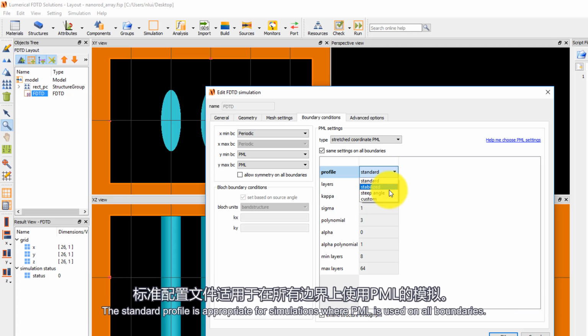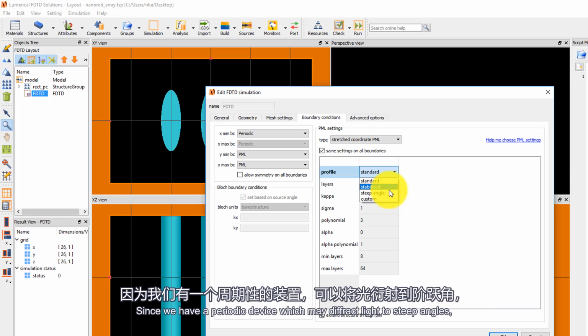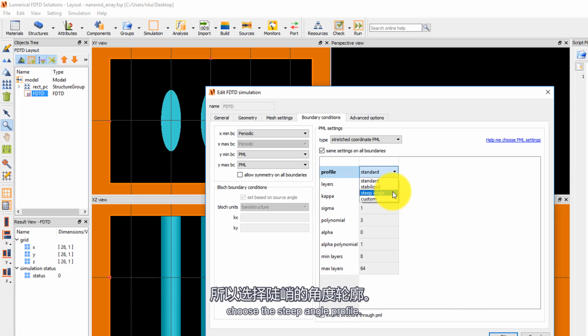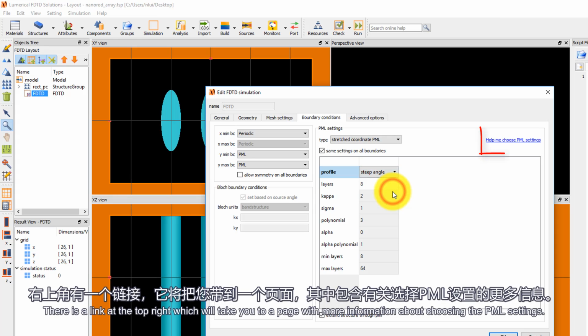The standard profile is appropriate for simulations where PML is used on all boundaries. Since we have a periodic device which may diffract light to steep angles, choose the steep angle profile. There's a link at the top right which will take you to a page with more information about choosing the PML settings.